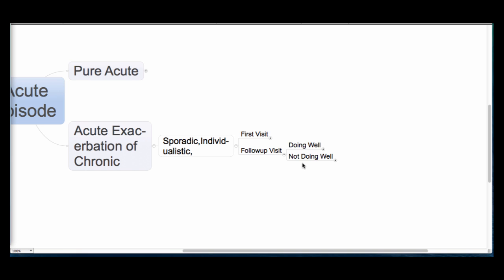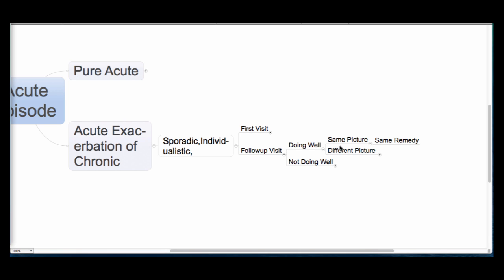So if that person is doing well on the remedy and now comes with an acute, you have to now find whether the acute is a part of the same picture or the picture has changed. The change in disposition of the mind, the change in disposition of the physical generals, have they changed or have they remained the same? If they have more or less remained the same, this is the time I would use the same remedy, because the same remedy would have an acute and a chronic state. Both of them are being expressed in that patient.